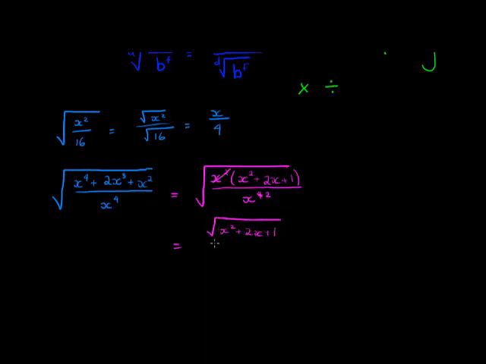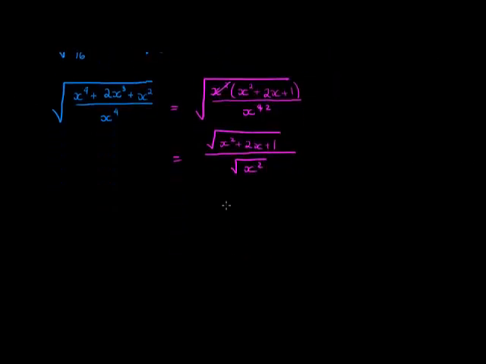Now at this point we can see that the top has got multiple terms. Remember I can't, this is not equal to the square root of x squared plus the square root of 2x plus the square root of 1, it's not that at all. What we'll have to do here is, unless we can write this in its factors, I won't be able to go further. But look at this, I can factorize further inside here.